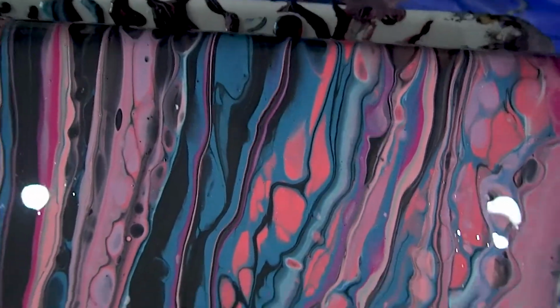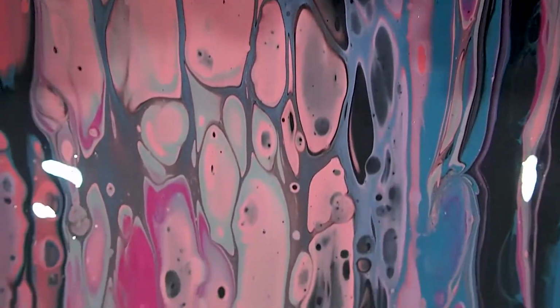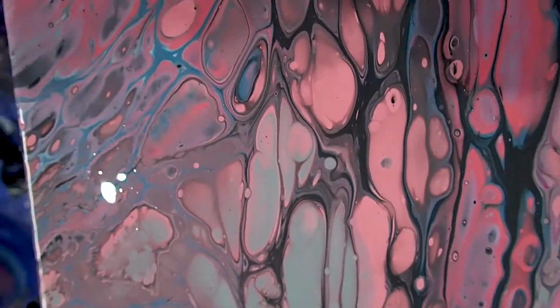That's the ribbon pour. Here's the open cup pour. Again, I've stretched those out too much, the long way. And the flip cup.